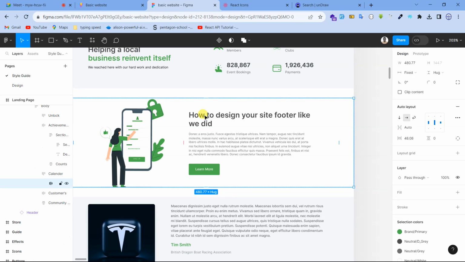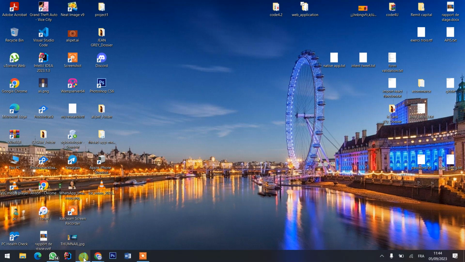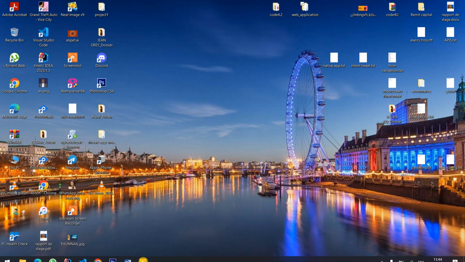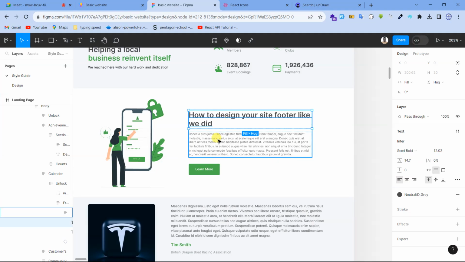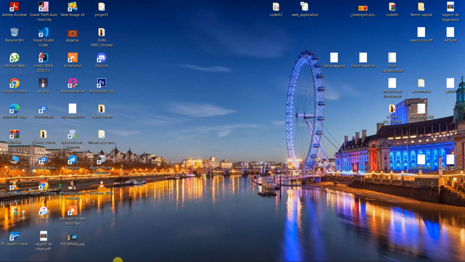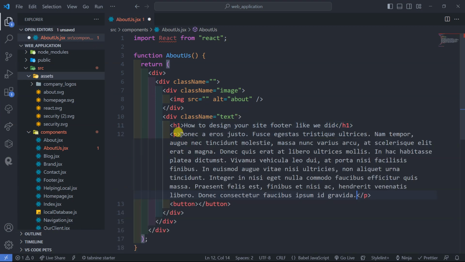So let's start with implementing this h1. I'll copy this text here, just not to waste time. I'll copy the text and first pass to this. Next I have to copy the paragraph because everything is provided. I'll go here, check my paragraph, copy everything. Just copy everything there, go back, P, and paste.